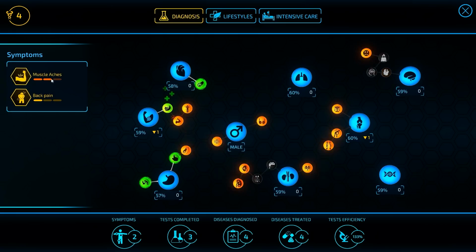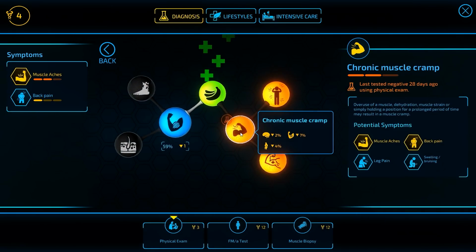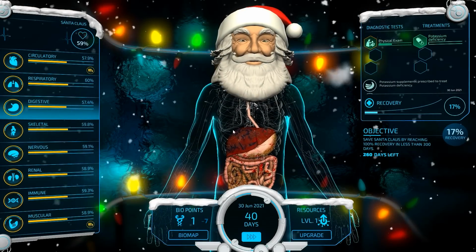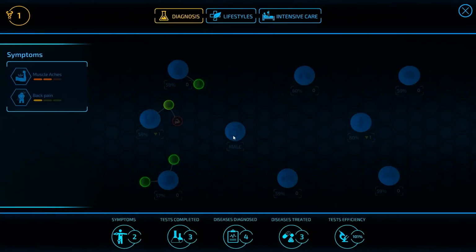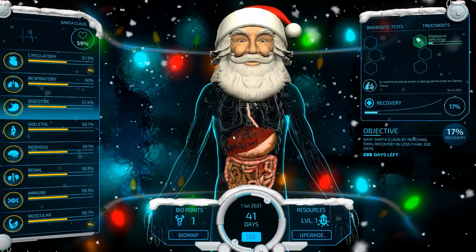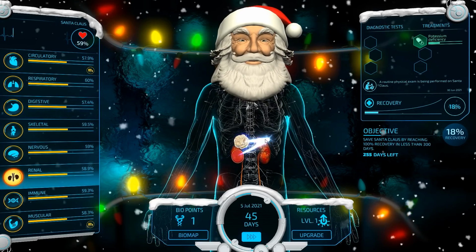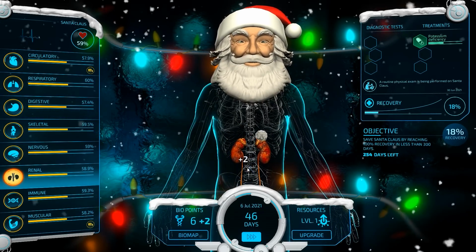Hang on. Muscle aches and back pain. How much you want to bet that you went for the chronic muscle cramp, which we're going to go ahead and do another physical test. Yep, we're just going to go ahead and double up, and there it is, the chronic muscle cramp. Sure enough. 18% recovery progress here already. I mean, it's only been 45 days. I don't know. Maybe I'm wrong.